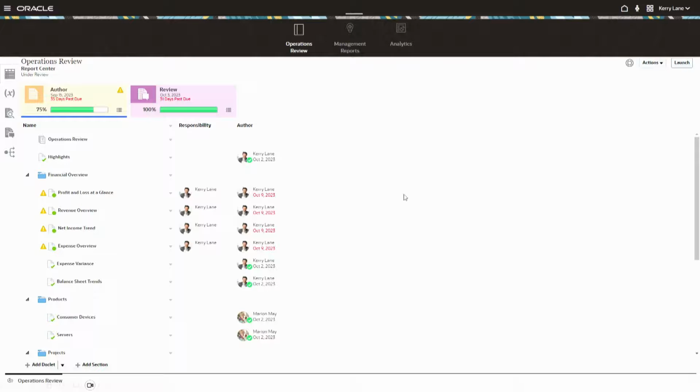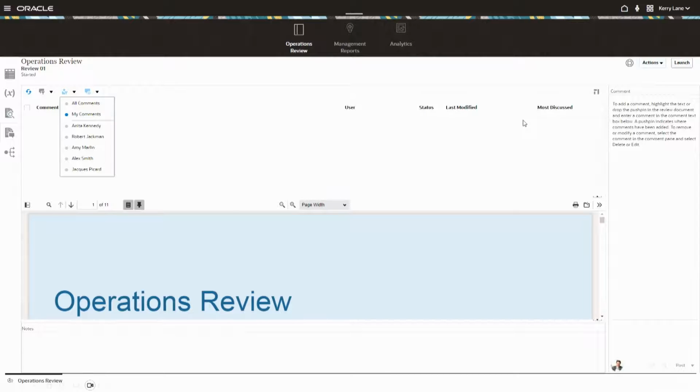narrative reports. So think of the narrative report as the combination of data and narrative, right? So you write a monthly report. It could be a PowerPoint. You might do a consolidation report or a budget report that you need to put narrative around those financials or around those budgets. And you can do that in narrative reporting.